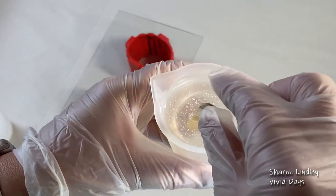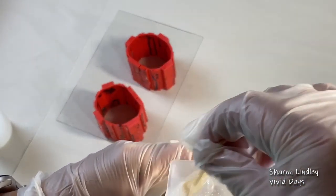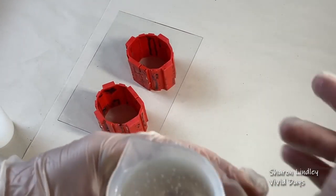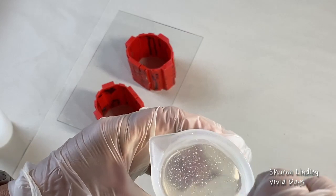I have stirred my resin for 3 minutes. I have only mixed up 100 mils because that's going to be more than ample for this. And rather than pushing more than what I need, I'm just going to do this. And then if I've got time, I'll create a fresh batch for the next piece that I'm going to work on.